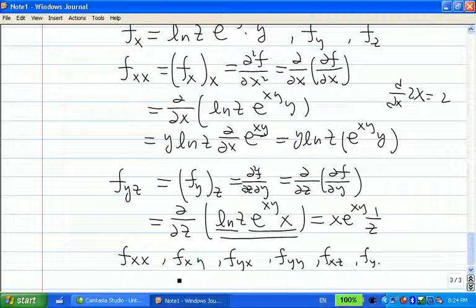Okay. But I want you to know fxy equals fyx, which means the one on the left hand side of this equation means you take a derivative with respect to y first, x second. The right hand side takes the derivative with respect to x first, y second. They're the same for most of the functions you are dealing with.